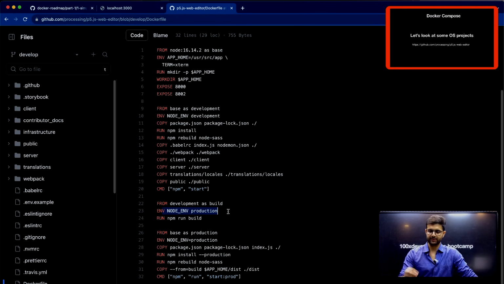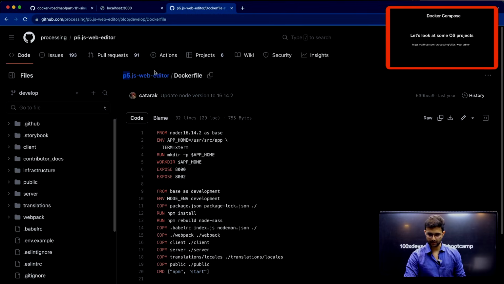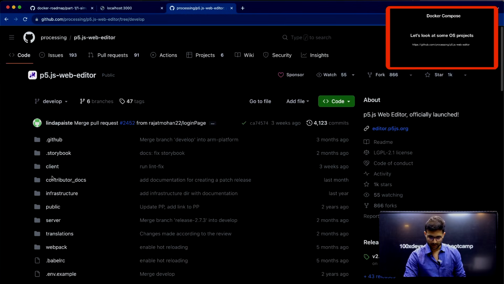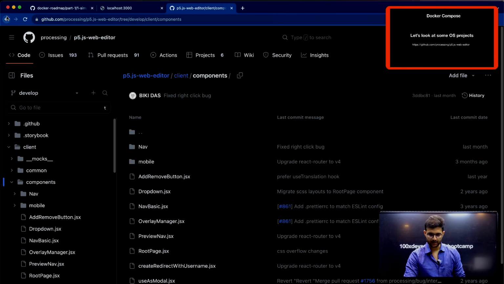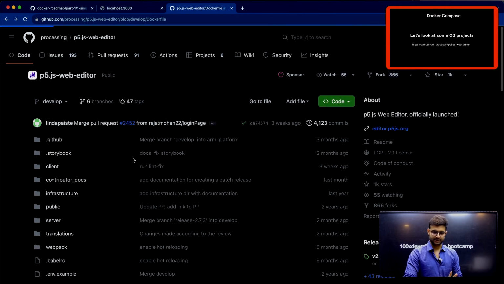Add another environment variable here called production. So basically things from here are just for production, and run npm run build, which is something you do in production. Let's say this was a TypeScript project. I'm unsure if it is. Most probably it isn't. Might actually be client components. It isn't. But npm run build, we can just actually look at what npm run build does.